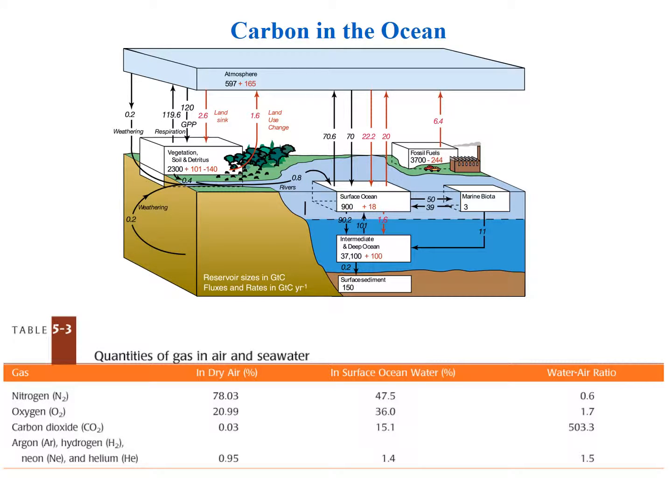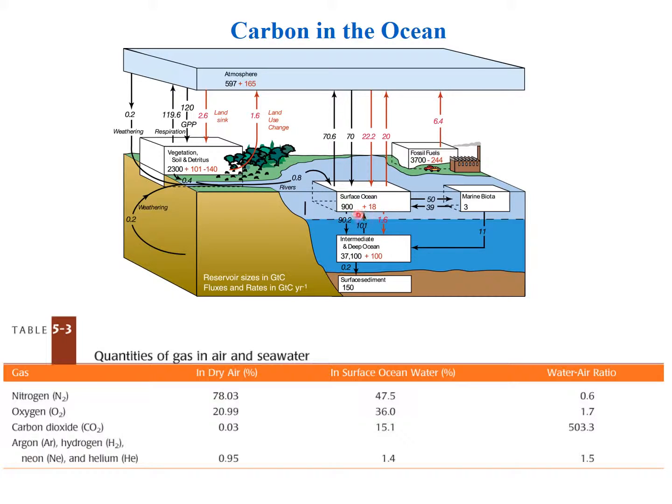Okay, so we're going to talk now about carbon in the ocean. This is a figure from the IPCC, quite an old one now, but you can see on this that you have some carbon in the atmosphere, okay, but we have much, much more. So I guess this may be up towards almost 700 now gigatons of carbon in the atmosphere.